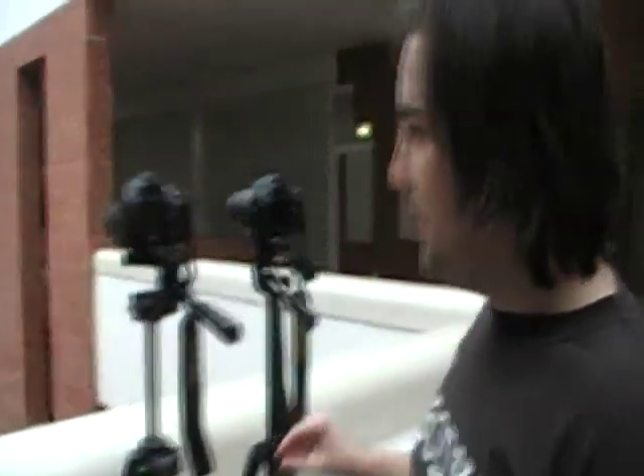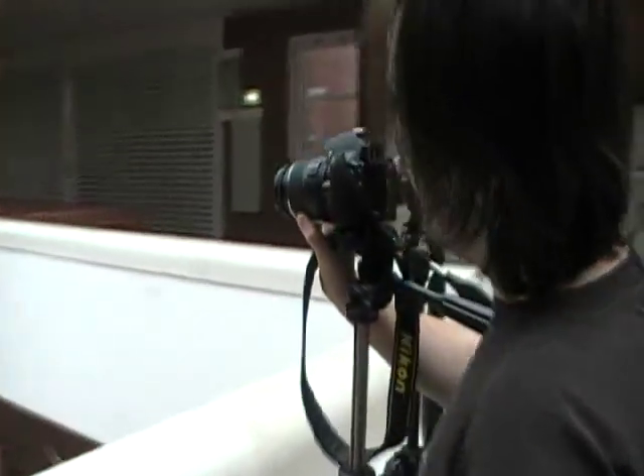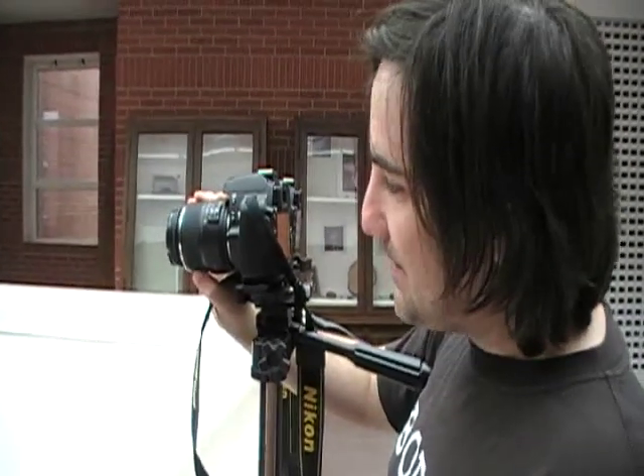After setting the distance, you will need to set the zoom lenses to the same value. Probably the best way is to use either one end of the zoom range or the other end, and not something in between, because you can't do that very precisely. So usually I would advise you to use one end of the zoom range and set the same zoom on the other lens too.